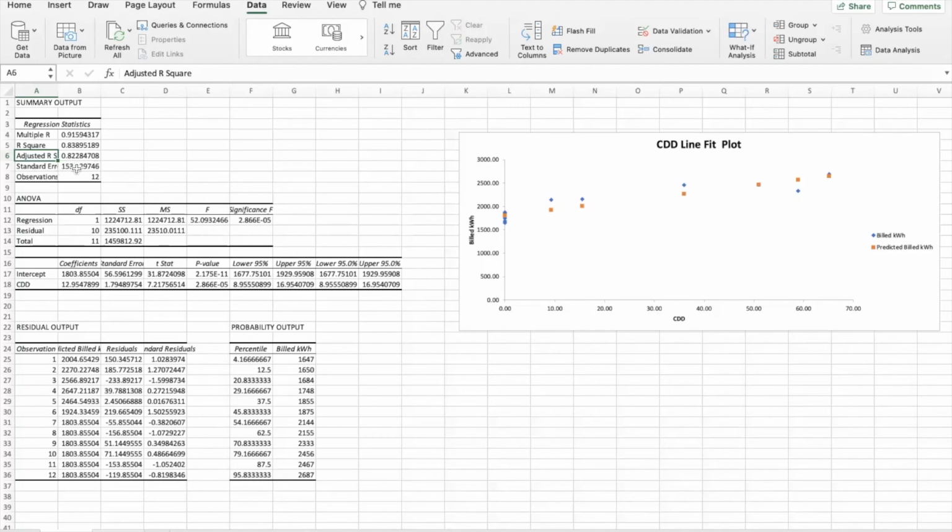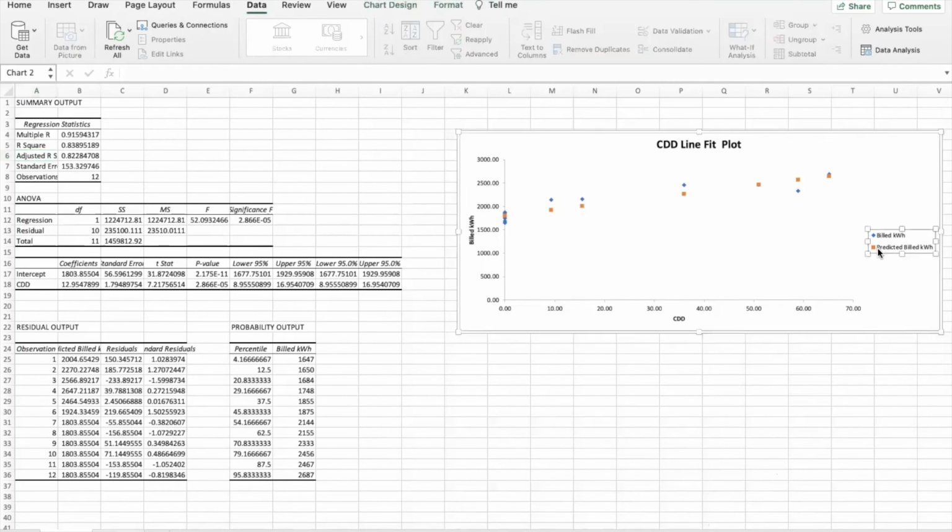And the standard error is this value. Most likely, what we have is the predicted curve like this one. I may draw a curve for you first, otherwise it may be a little bit confusing.